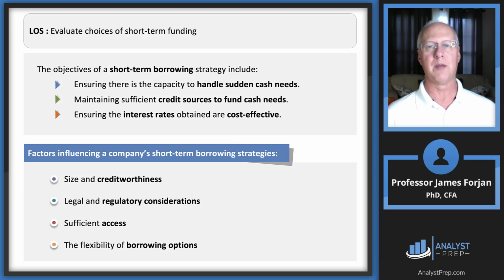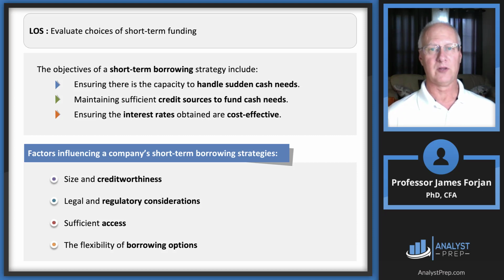So ensuring there is capacity to handle sudden cash needs. But let me go ahead and extend it to include something that might have an influence on future profitability. Suppose you're sitting at your desk as a good financial manager and this positive net present value project comes right in front of you. Wouldn't it be awesome if you had access to cash to be able to finance that positive net present value project? And remember, positive NPV projects can be super long term, which is what we discussed back in that previous reading, but they can also be short term in nature as well.